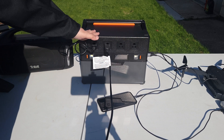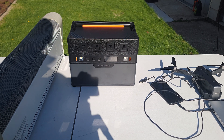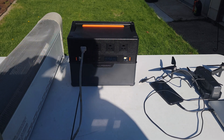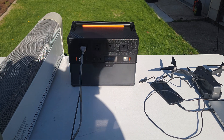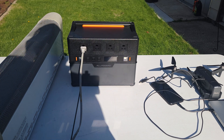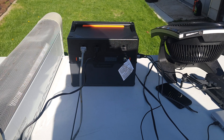Let's try some higher powered items. I have a space heater from my garage — I'm not sure the exact wattage but it pulls definitely more than 1000 watts — and it looks like it's pulling about 1200 watts, which the unit seems to be handling with no problem. At 40% battery it shows 18 minutes of runtime remaining, so at full charge you'd get somewhere around 50 to 55 minutes running a large draw like this. After about three minutes it hasn't shut off, so it can definitely handle a 1200 watt draw.